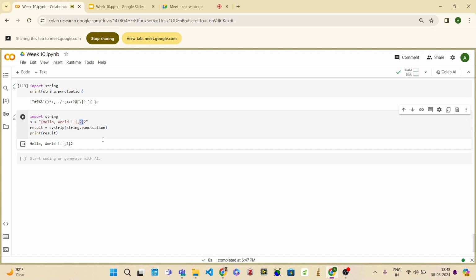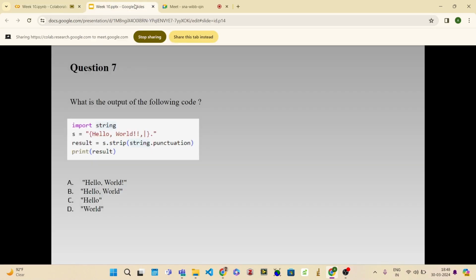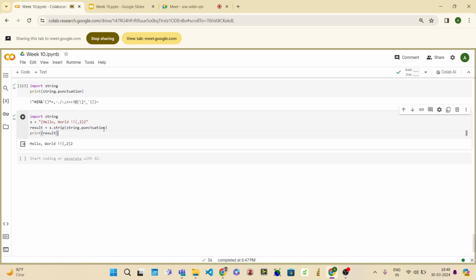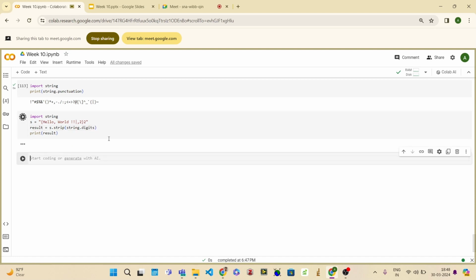Okay, so this is how strip works. Now if we ask for string dot digits, you see now the digits have been removed.